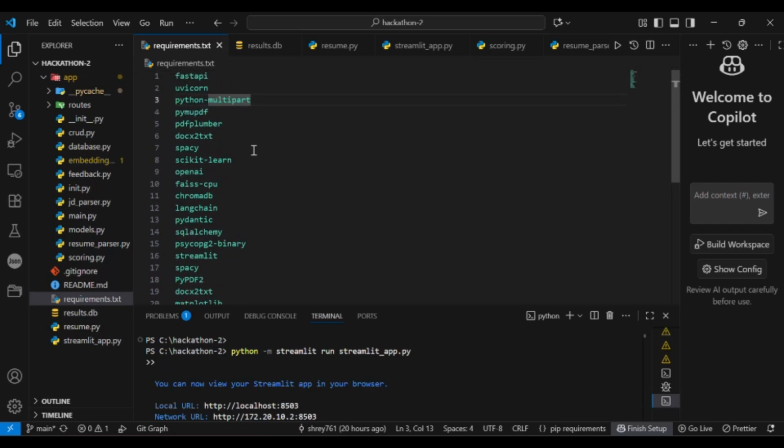And for visualization, we used Matplotlib, which is for data visualization, and we used WordCloud, which generates word cloud images. And for the front end, we used Streamlit, which quickly builds data web apps with Python. This is the best and quickest way to build web applications using Python.